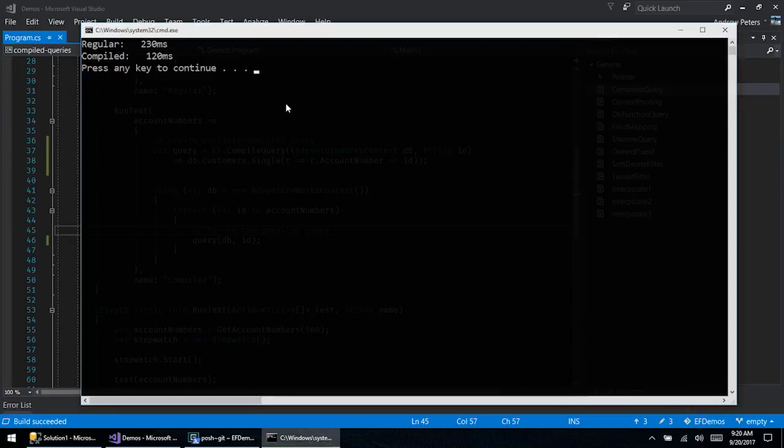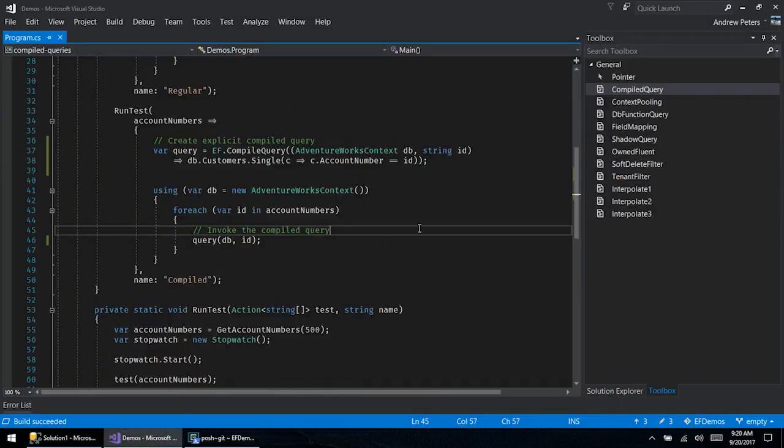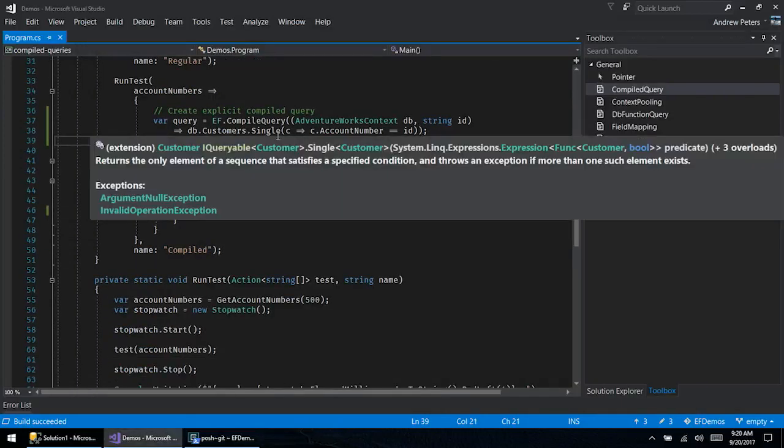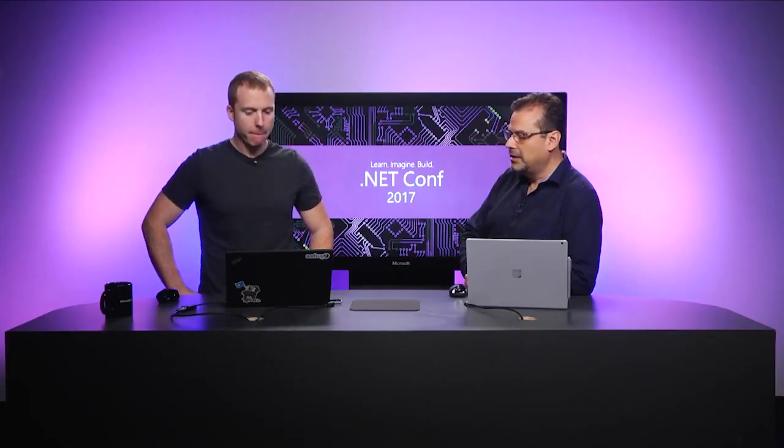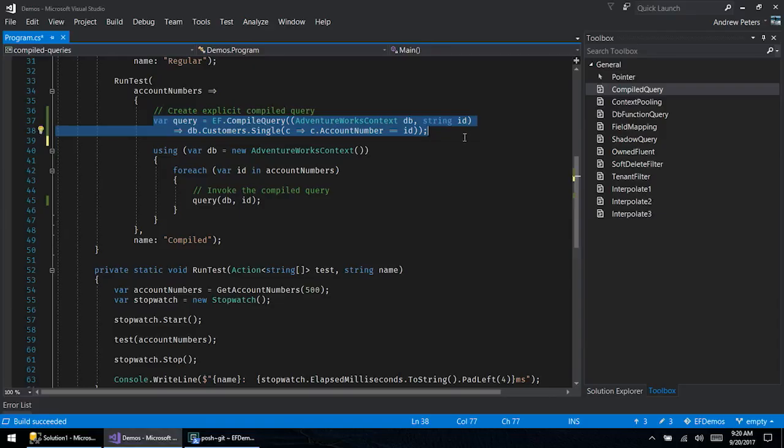Yeah. So one tip for this is, personally, my favorite way of using this is to create a static field on the DBContext class, and then wrap it into a method that just takes the DBContext as the first argument, so that for any code that is outside of the DBContext, this is easier to consume. Yeah, that's kind of a nice pattern. And I think we made this creation code much nicer in Core 2.